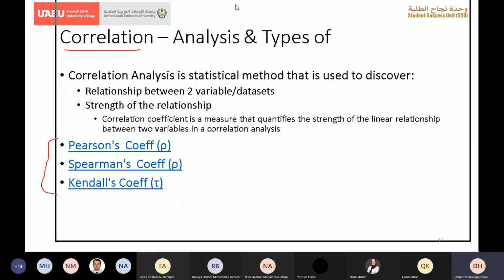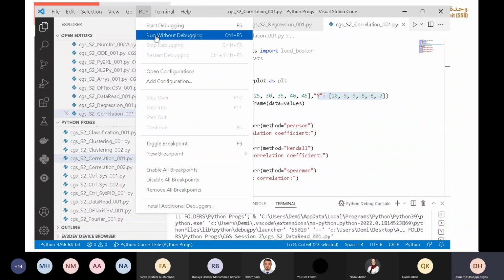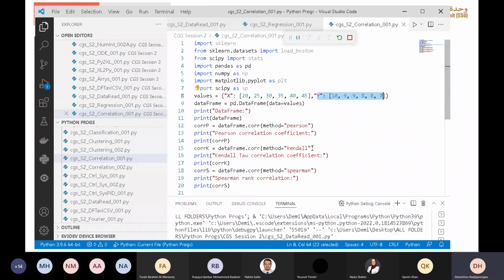So what I'm doing here is I've got some data, with my x values and my y values, putting them into a data frame, then manipulating the data frame to get my correlation for a Pearson, Kendall, and a Spearman fit.